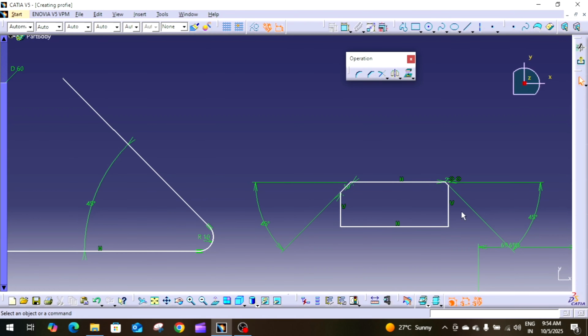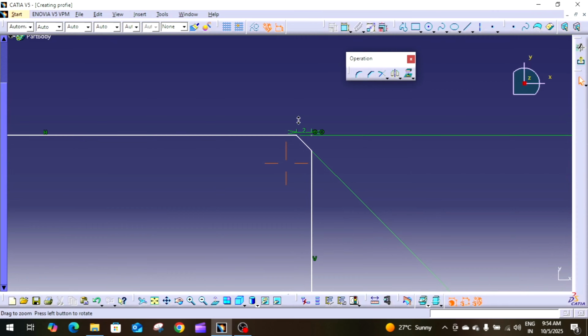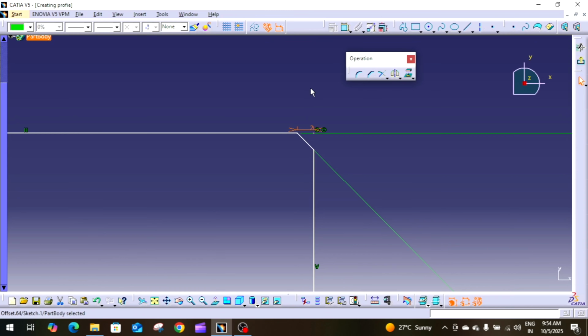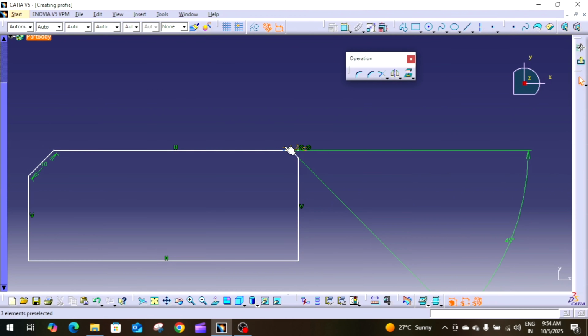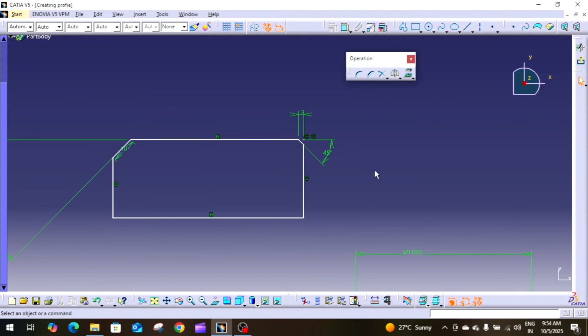Now you can find 2 by 2, this length is 2 mm, and your angle is 45 degree. This is your chamfer, 2 into 45 degree angle chamfer. Trim. This is your relimitations toolbar.